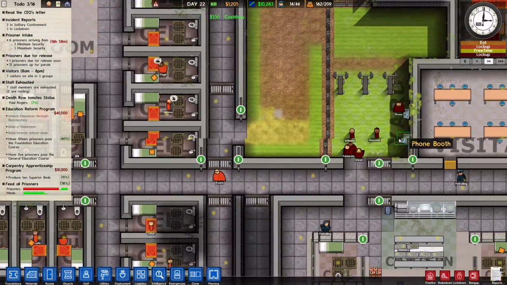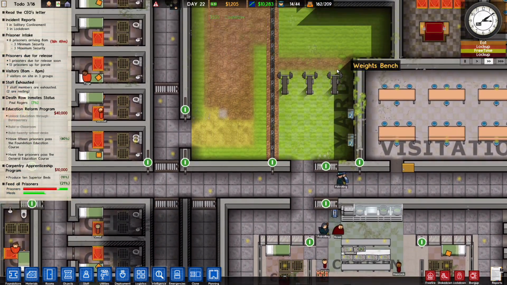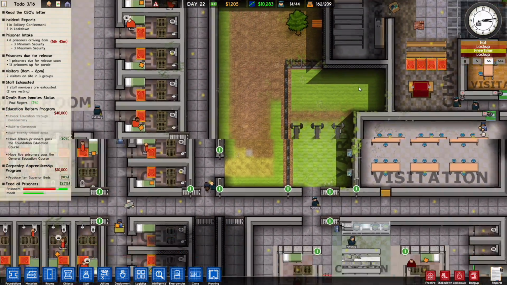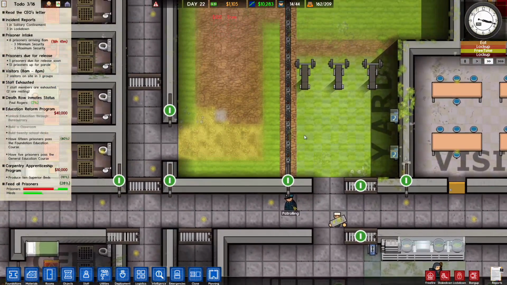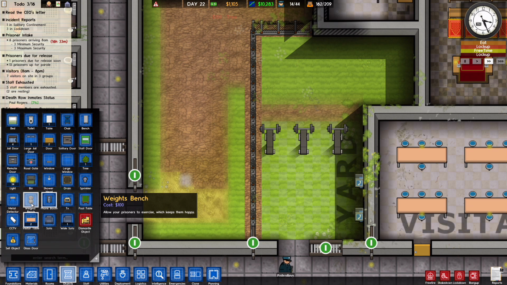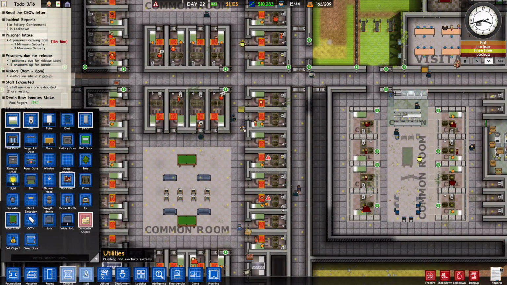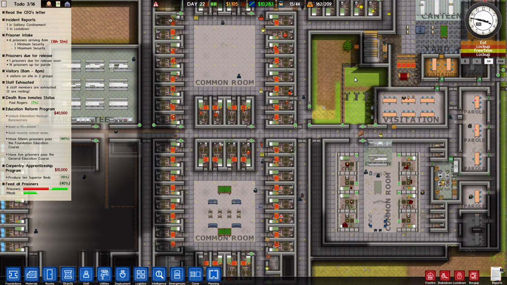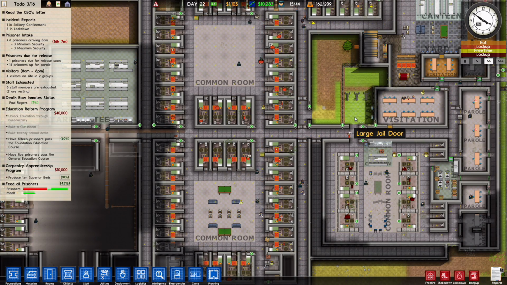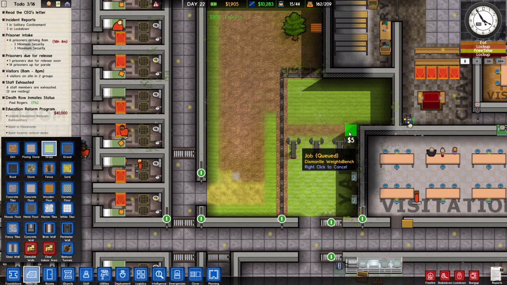Alright, about that. So they were right in the yard. And yeah, I expanded the yard, give them a little bit more space. What I might do is move these weight benches just because of reasons. I'm going to just dismantle these, and then when I get a chance to, I'm going to place them back down, probably right in here. But that will probably have to wait till another time.